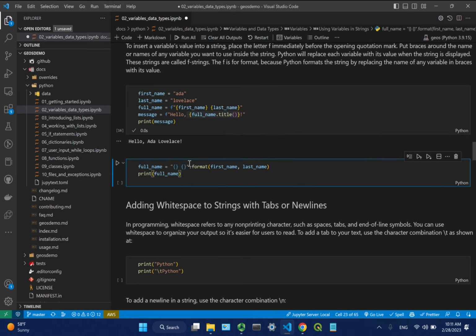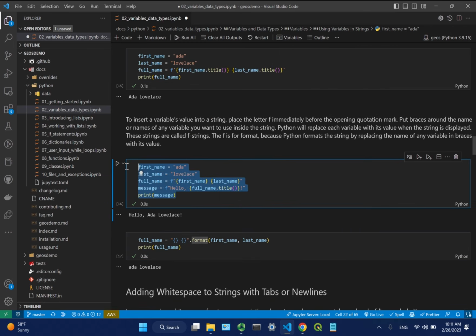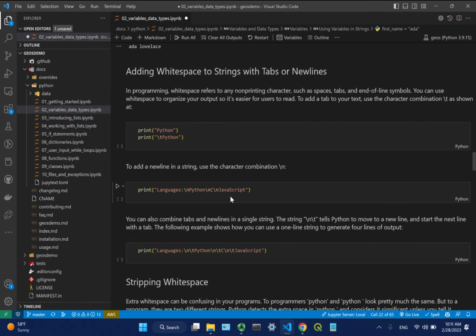The format is the same thing. You have the curly brackets, and then you run the format function, and it's going to be in sequence. Here I have 2 curly brackets. Within the format, you're going to have 2 parameters. The first one replaces the first name, the second one replaces the last name, and then I print out. So this is how you can use it. I would not recommend using this, but when you go online and look at source code, sometimes you might see this one. I recommend that you go with the F string way. And this is how you assign a simple variable and then do something to a string.